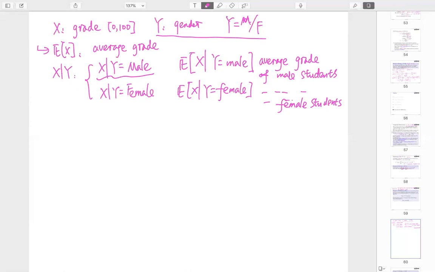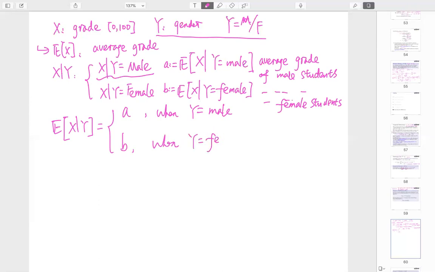So I'm talking about the random variables, right? So let's assign values. Let's say this is A, this is B. So this is A when Y equals male. This is B when Y equals female, right? So it is a random variable. It's not a constant, right?